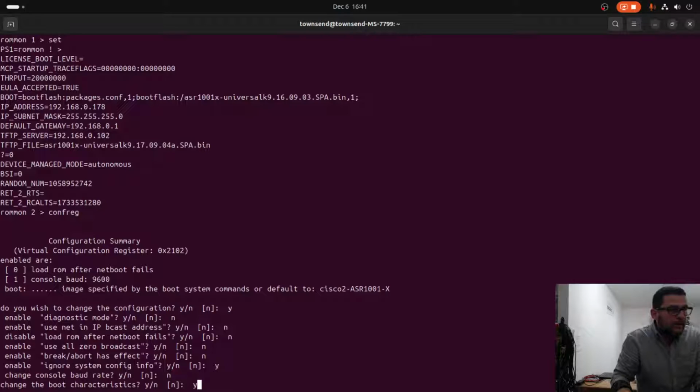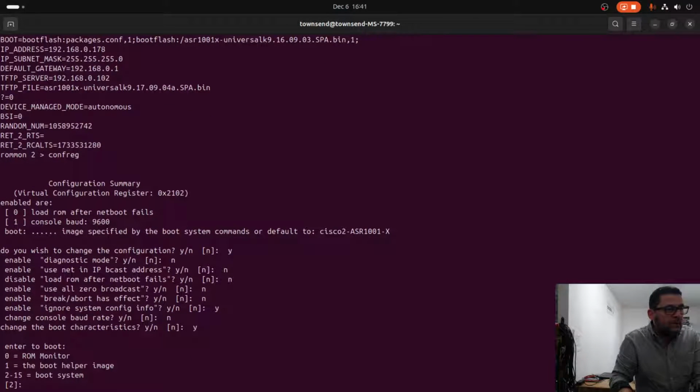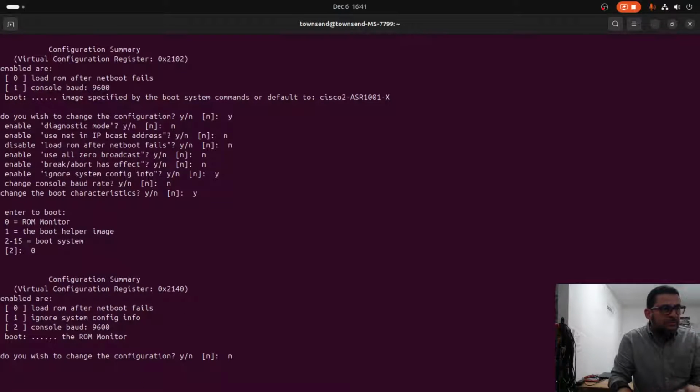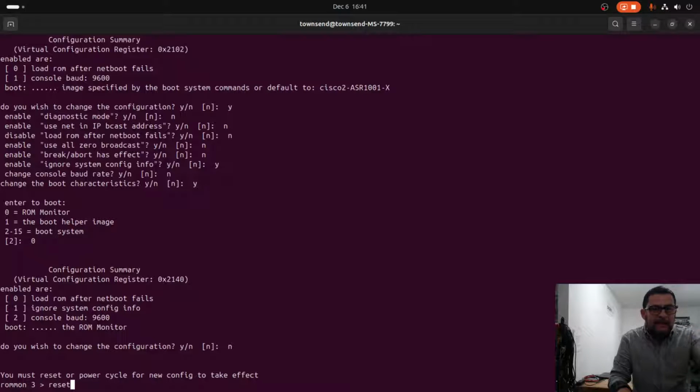And then right there we go to select the option, the ROM monitor. That's the option that I need. Boot init helper image is a different option which will try to find a compatible image to boot from, and the boot system option is for when you already have everything set up, when you install all the operating system, platform upgrade, and all that kind of stuff. So in this case, I will select option number 0 and enter. And right here, no, you already made the changes, no. So reset, and that will boot into the ROMMON mode.